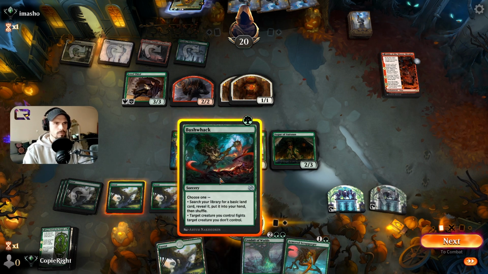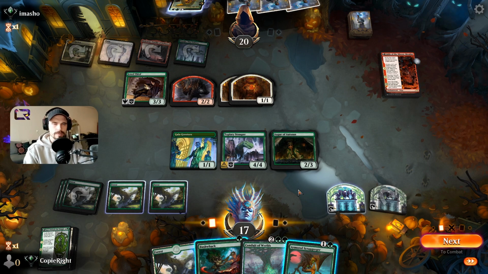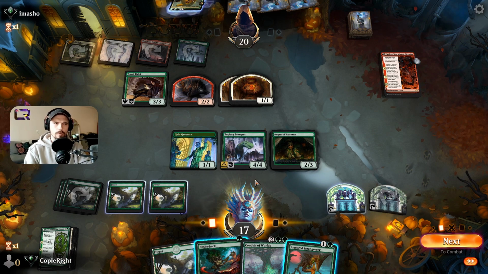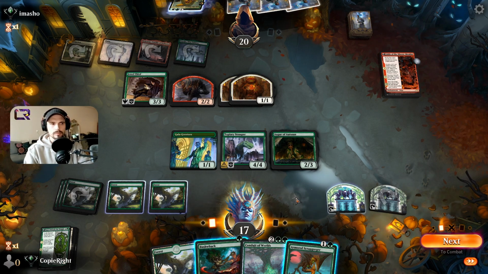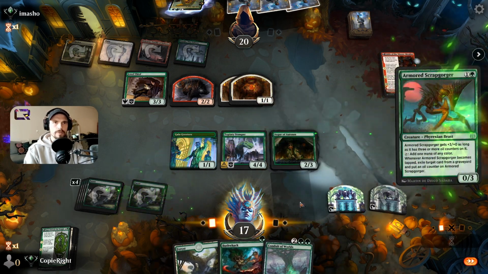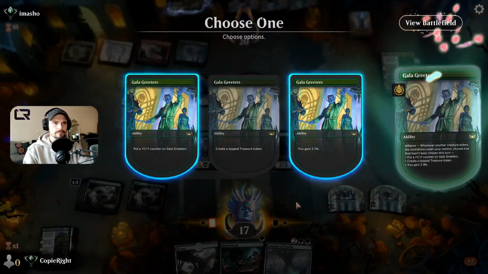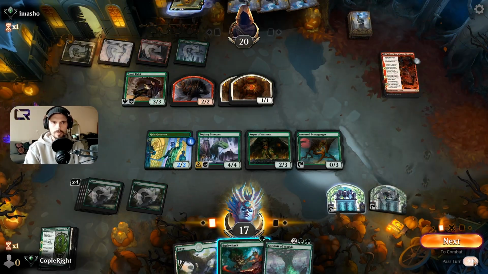Then we can Bushwhack. No, I need to save it for Mondrak, right? But Mondrak is still... what is it, a 4-4, right? So Stomper will exchange with it. Am I happy with it? I don't know. I'm not sure if I'm really happy with it. So let's play the thingy. And let's put a counter on it, just to block a little bit more.